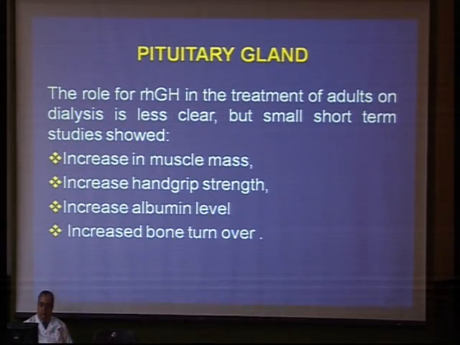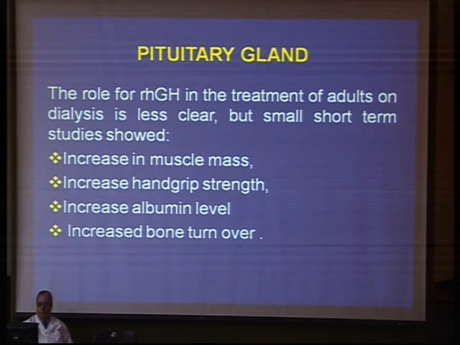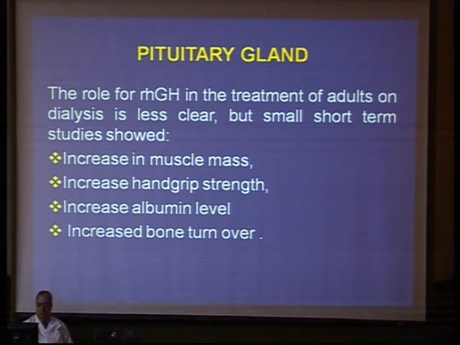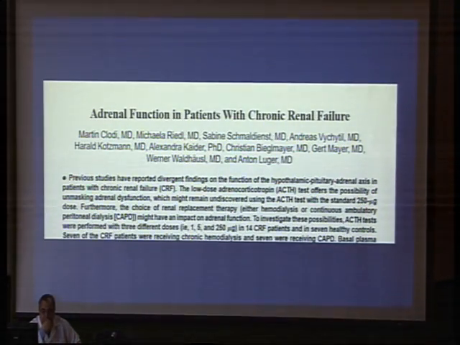What about adults? In our practice with the pituitary gland and growth hormone problems, we have growth hormone abnormality in adults. If hypersecreted, the patient has acromegaly, with coarse features. If deficient, the patient has fatigue and a problem coping with life. So some adults also need growth hormone. But if you give growth hormone to a patient with chronic kidney disease or on hemodialysis, will he get benefit? Yes, he gets benefit related to increased muscle mass instead of weakness, increased hand grip, increased albumin secretion, and also bone turnover. This is for growth hormone.